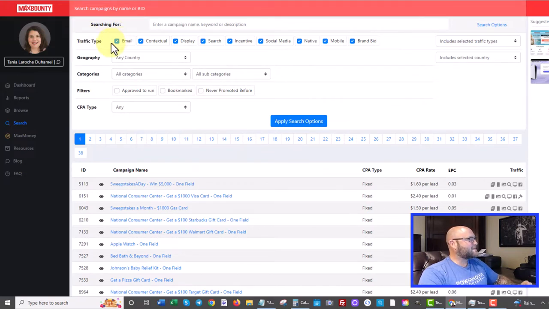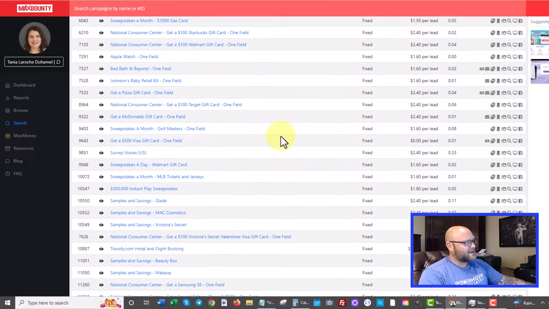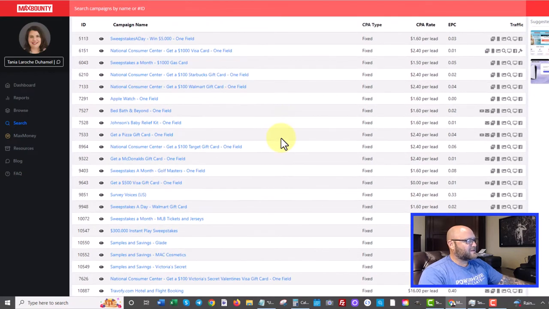So for example, inside Max Bounty, if I want to focus just on search ads, which is Google Ads or Microsoft Ads or Apple, maybe you can start filtering and set your search options to only show programs that allow search traffic. If you're a search engine optimization affiliate where you're building a website and you have a whole bunch of traffic already, then in most cases you can run pretty much all of these offers. But keep in mind that a lot of these offers have a lifespan. So if you're creating content around it, remember that some of these offers will eventually expire.